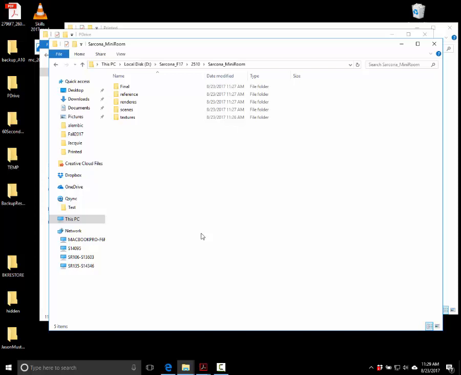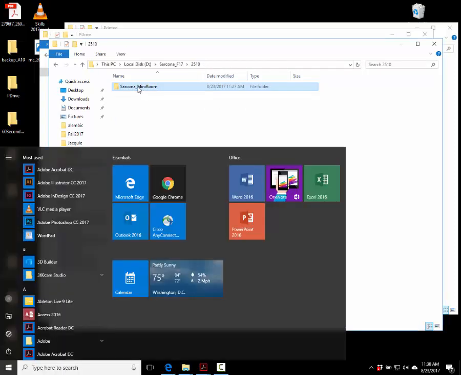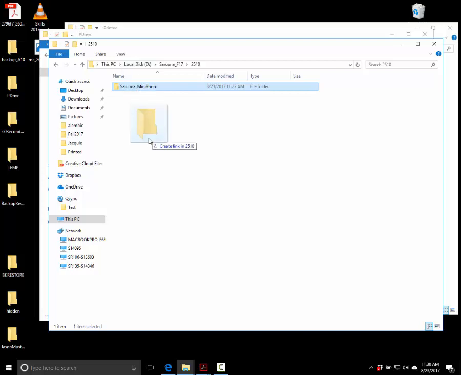So if you're a Mac person, here's a quick way to get back to that previous folder: you can click on any one of these buttons up here, okay? So if I go to 2510, it takes me right to that area. Now you can Control-C, Control-V, that's a copy-paste. You can hold down the Alt key and drag, not Alt, sorry, Control key and drag it, and that'll make a copy. It's another way.